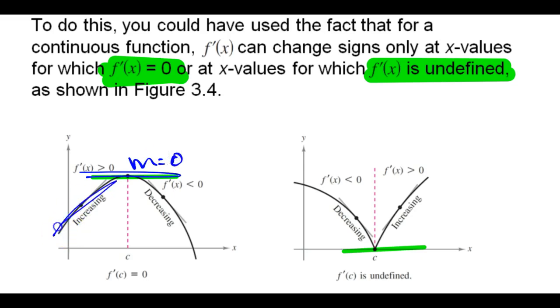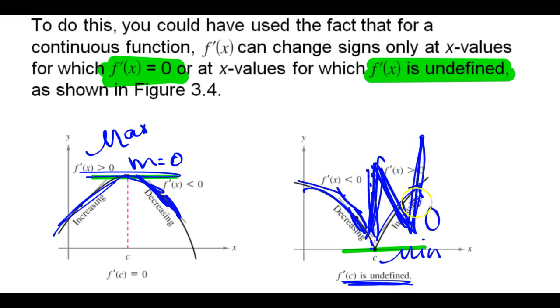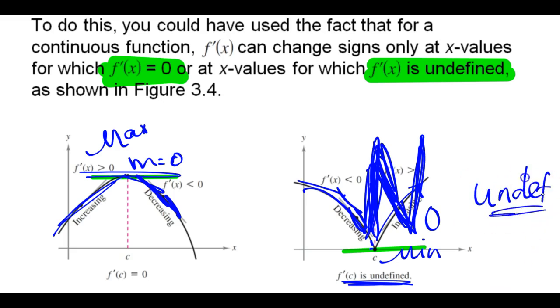Now, if the function is increasing on this side and then decreasing on this side, of course you've got a max. And vice versa, if it's decreasing on this side and then increasing on this side, then you've located a minimum. So be careful here. The derivative is actually undefined because the slope is so steep. See, here's the slope, here's the slope. It's so steep that we have a vertical line, and of course that's not a slope. These vertical lines here do not create slopes, or sometimes it's called an undefined slope.